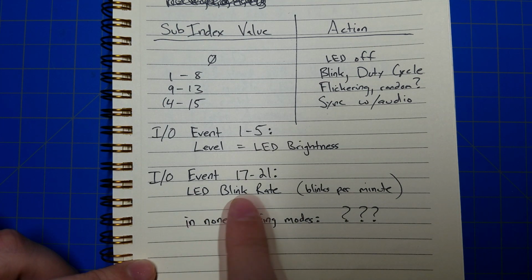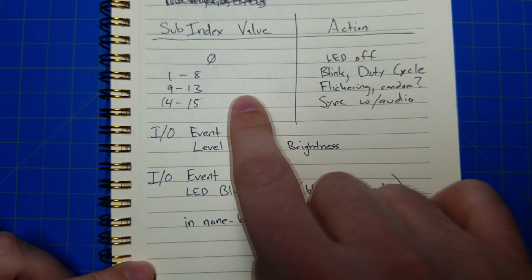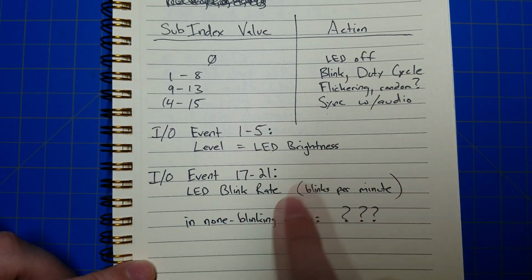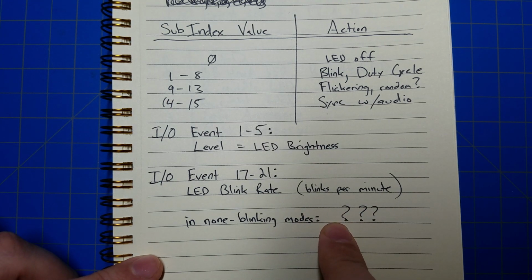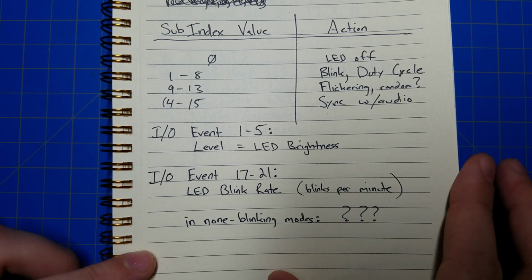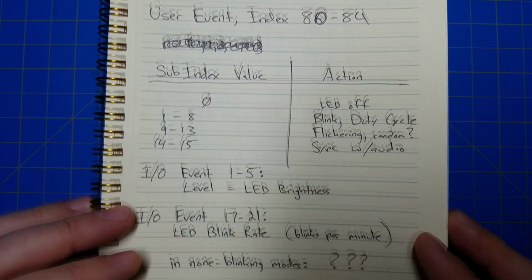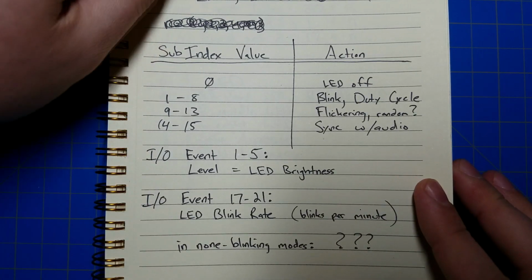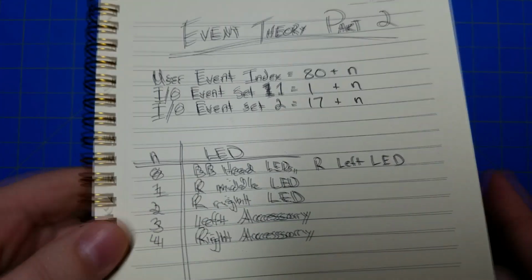I'm calling this sub-index value the mode. If it's a value other than something that blinks, I'm not sure what it does. The stock personality chips are using this value when doing one of the flickering effects, so maybe this controls the flickering effect. I don't know. Testing this stuff, getting this far, has taken literally days, and there's still more testing to be had. So here's part 2.